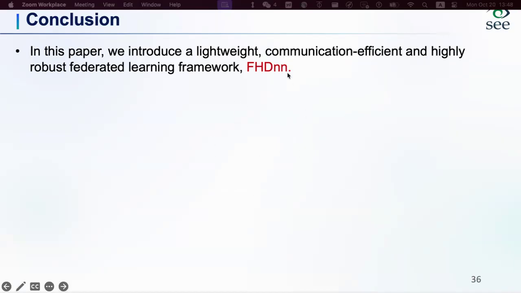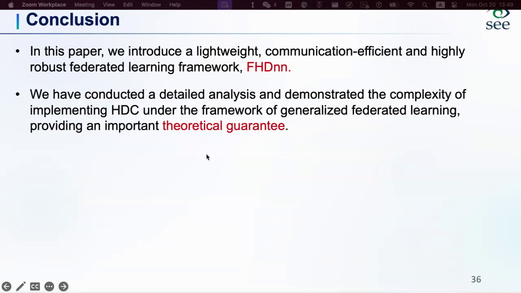This accelerates the learning speed, reduces the transmission cost, and can achieve high accuracy on complex image datasets. We also conducted a detailed analysis to prove that in general federated learning scenarios, HDC can converge very fast.